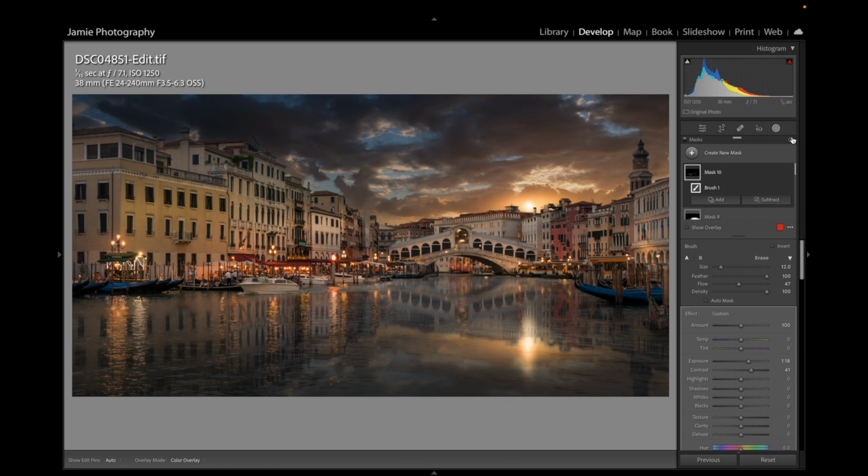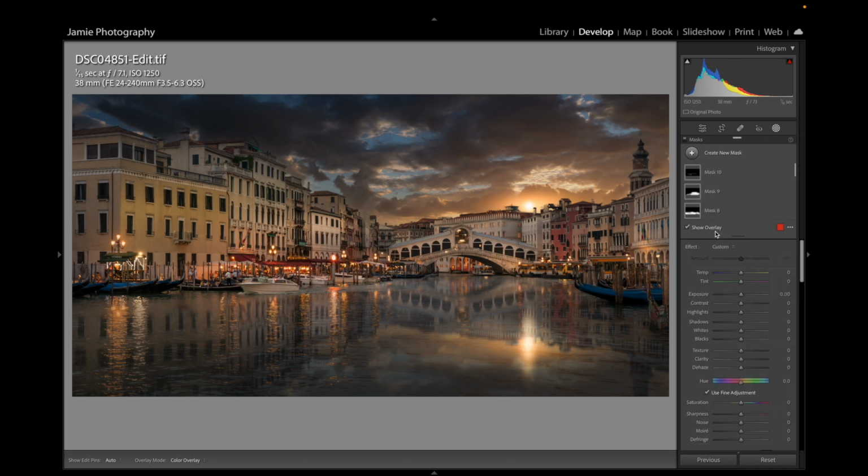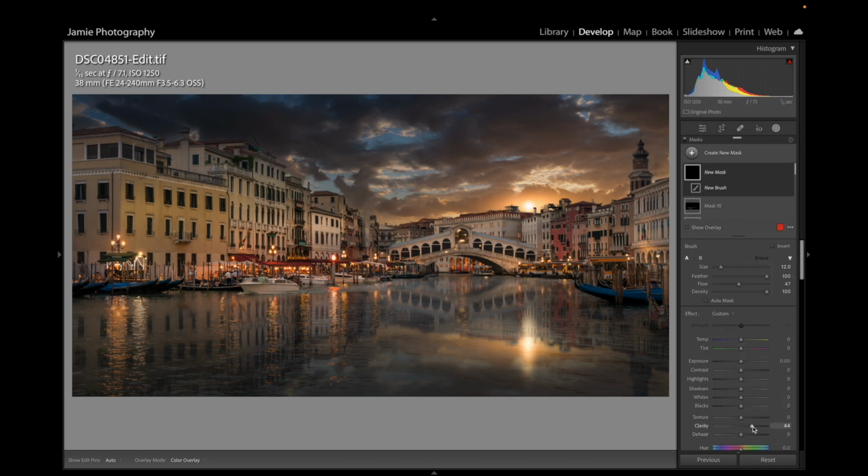Yeah, I think one of the very last things is another brush, big chunk of clarity and contrast, and I just want to pick up that sky a little bit more just to make it stand out. There we go, that looks great. So I think we're there.